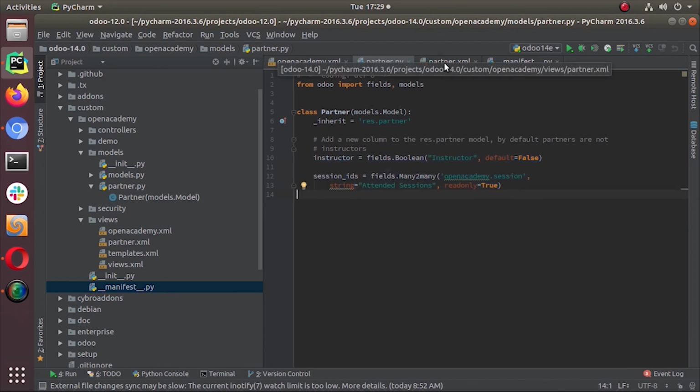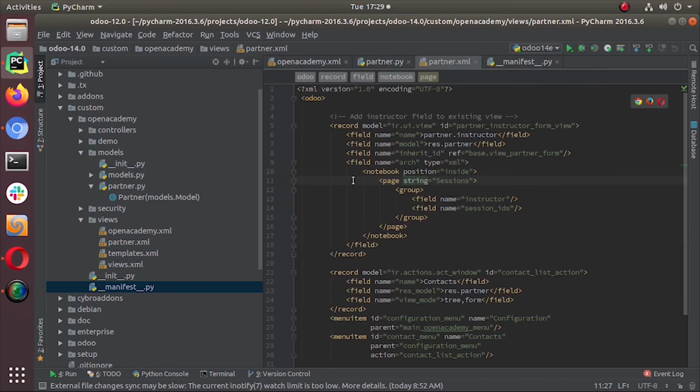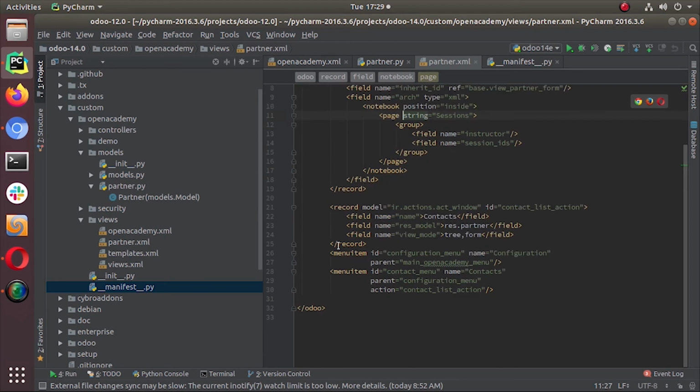And then we created a partner.xml file under the views, and defined an inherited view for the res.partner view_partner_form, that was lying on the base module, and created an action and menu on our Open Academy module. And then we added our partner.py file in our __init__.py file under the models directory, and we mentioned our partner.xml file under our manifest file.